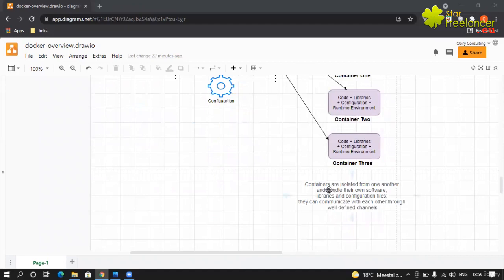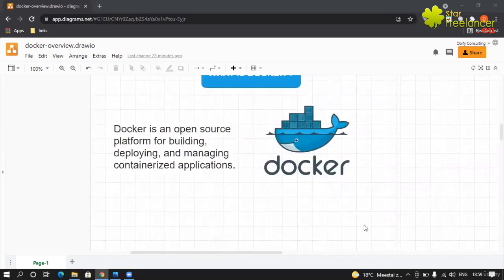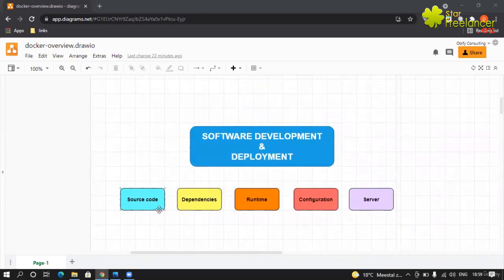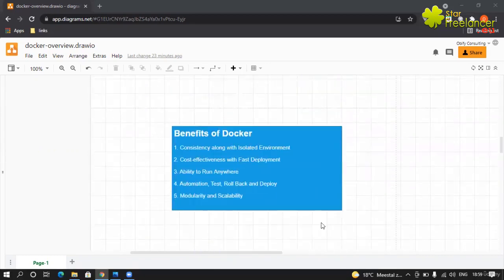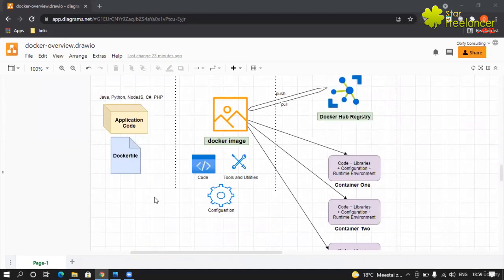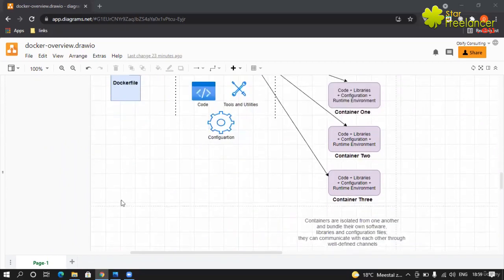That's why it's mentioned here: containers are isolated from one another, but they can also communicate with each other through well-defined channels. Like here, when we do software development, we also connect to databases, and databases run separately. Similarly, we can run the database in another container; it will have its own Docker image and run in another Docker container.